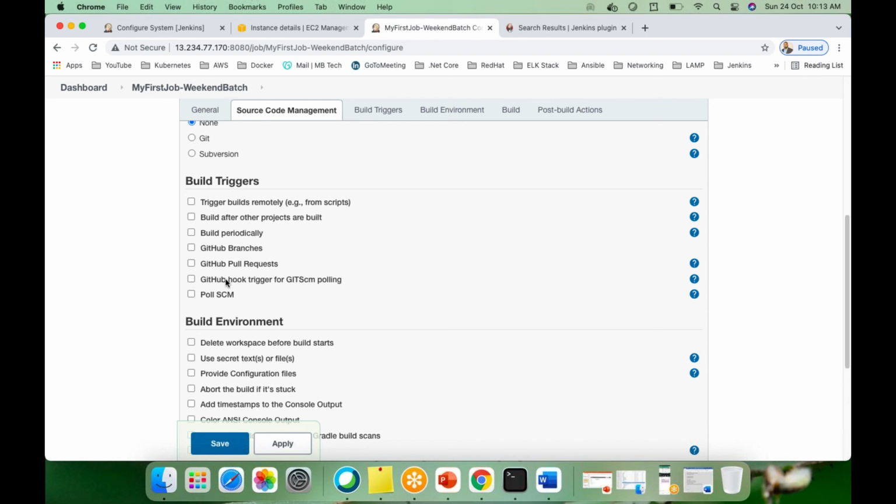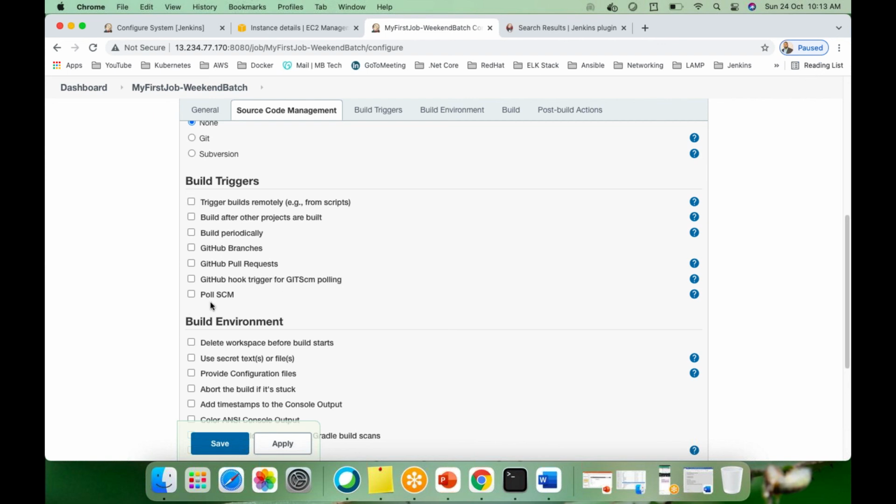While discussing GitHub, we had one section called webhook. Whoever has seen that lecture can remember. There is a section called webhook to automatically trigger the build when the developer pushes the code to the remote repositories. By seeing these options, we can do GitHub pull request, GitHub branches, and build periodically. These things we can see.